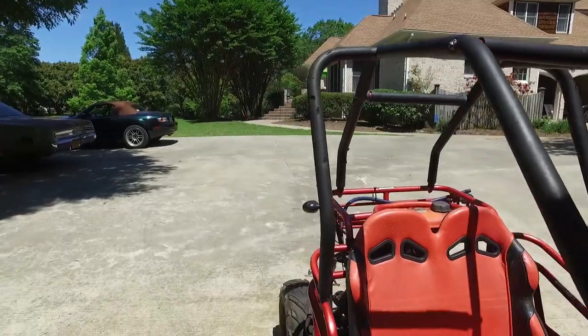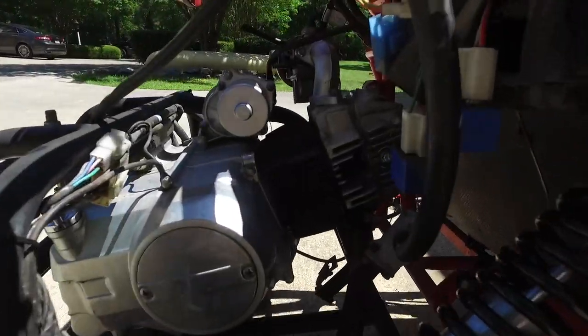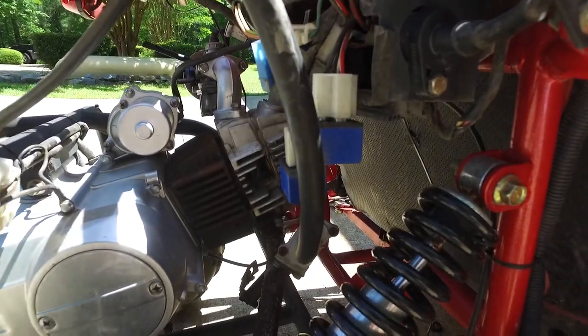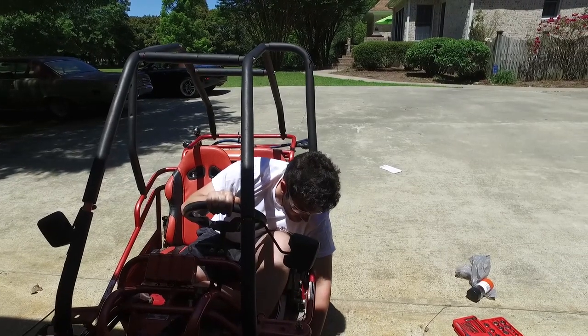Good morning, everybody. We've been out here for, what, half an hour, maybe? Yeah. Working on various things. I just did the shift linkage so we can have backwards gears or so we can shift down. And Ike is currently working on the brake master cylinder. One of the pistons is stuck in, so we aren't getting front brakes. But the most important thing we need to do in order to make this thing run is actually tap the spark plug hole, so we can get a spark plug that fits so we don't have to use a Yoo-Hoo can. Oh yeah, you can get in brakes.